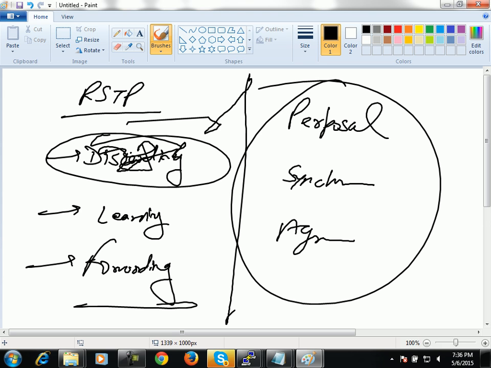Once a switch generates an agreement message out of its switch port, and the switch which receives the agreement on its port, they will put those interfaces directly into forwarding state without waiting, without putting interfaces into learning or discarding state. I'll let you know all these things, because this is quite interesting. Now the big question is how will it be possible? In uplink fast, I told you how switches update their MAC table, but here in RSTP we don't have uplink fast exactly. If your primary root port goes down, then within milliseconds your secondary root port will come, so there must be some mechanism by which switches update their MAC table immediately.